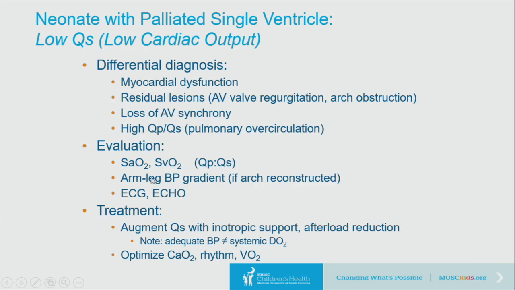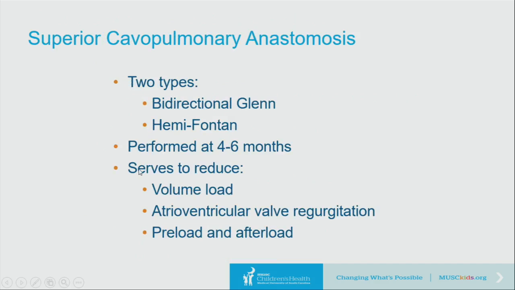Now, what about low cardiac output in the neonate who's been palliated? The differential diagnosis is listed on the slide here: myocardial dysfunction, residual lesions of either the AV valves, the aortic valve, or the arch, arrhythmias, and overcirculation, as we just discussed. We just talked about the evaluation for these patients, and the treatment is going to be driven by the underlying etiology, and often it's a multifactorial treatment.